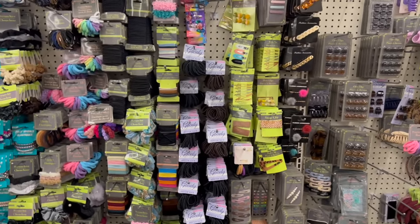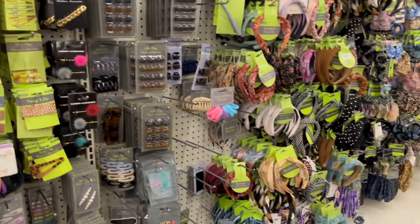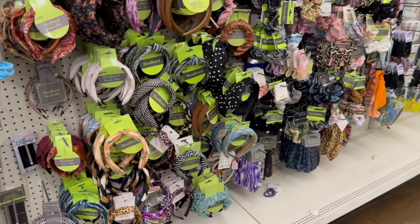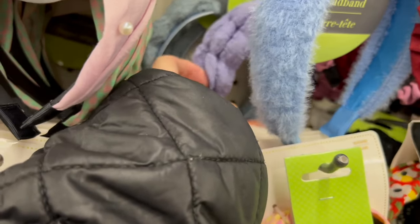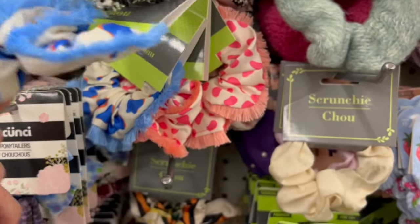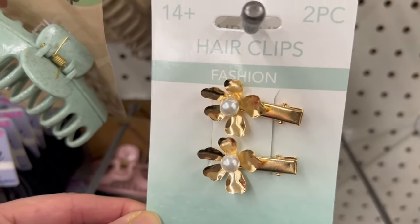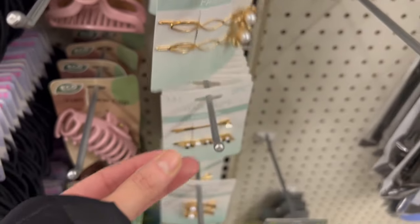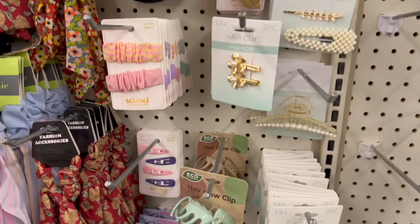The hair area is so neat in this location. This is very vintage inspired — also new. Some of these are also very vintage inspired; the prints look very 70s or early 80s in my opinion. This one is so cute — it's all fuzzy. And then look at this one back here — it's all quilted, almost like a puffy coat. Lots and lots of new scrunchies. These are really pretty — look at these little hair clips. These are all brand new. Very timeless, very elegant. Really, really pretty — they definitely look like they cost more than $1.25.